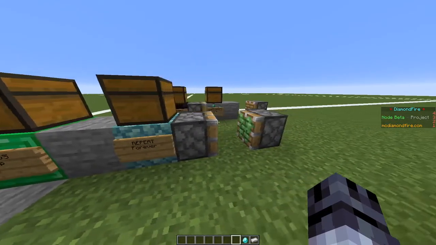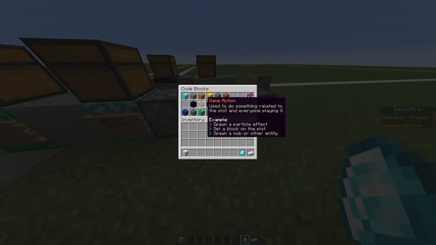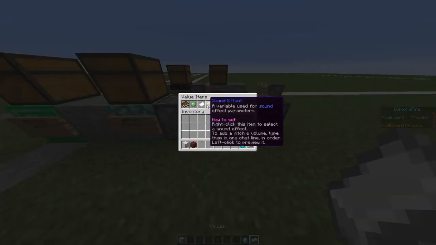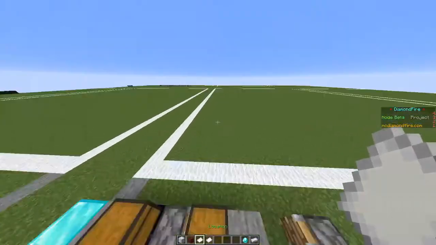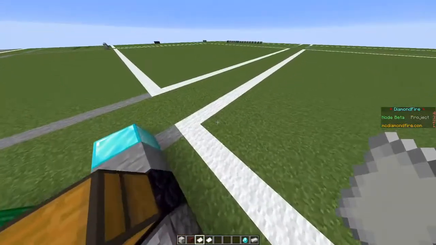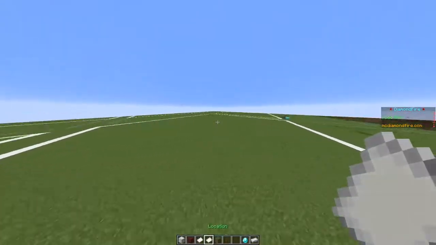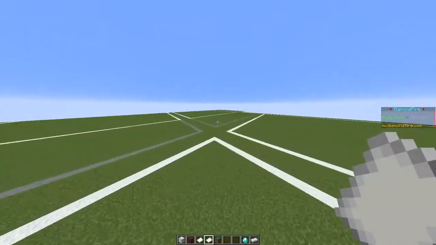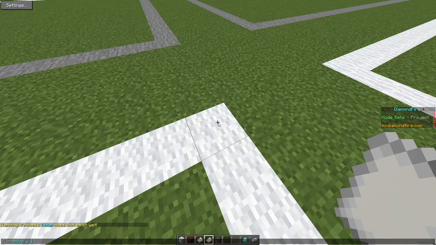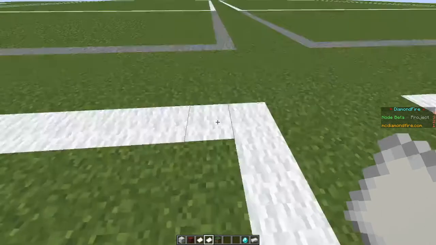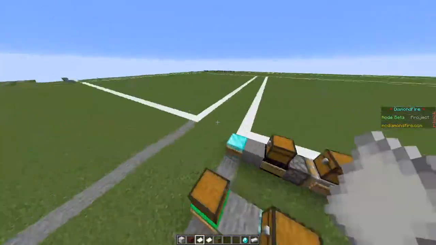So forever, and then inside of here, we're going to use a set variable and a game action. And we're going to need to get 2 locations. That would be the area where you want to play the ambient particles. So let's say if you want to do the whole plot, we'll go from location 1, and then we'll go to the other side, and you can do like /loc move y, like 12 or something, however much, or whatever area you want to do, just get those 2 locations.